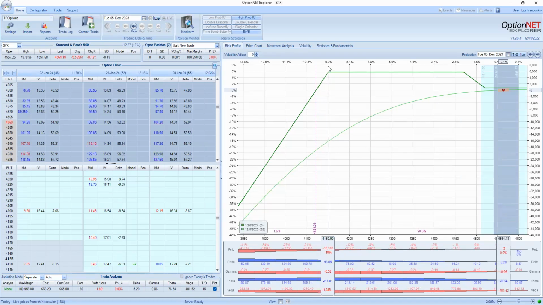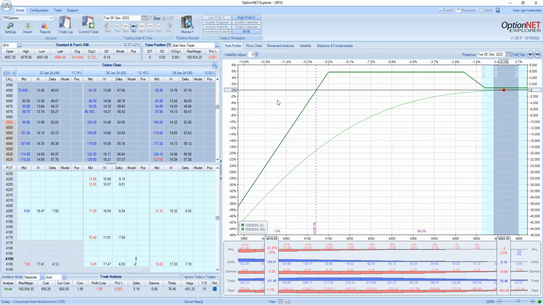You can see that my naked puts at 41.50 are about 9% out of the money. That's relatively close if we look back on all the trades that we have taken so far this year. When volatility was in the mid to high teens, we usually go out maybe 12% out of the money.